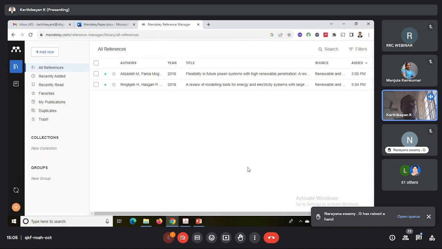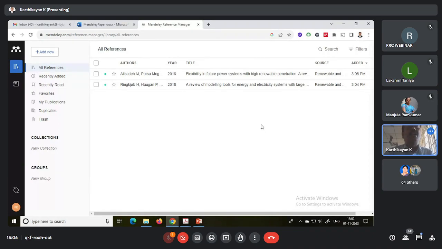Now one point we must keep in mind. It is taking only the metadata, not the file. So we cannot see or take the file over here. The Mendeley library I have doesn't have access to it. Some of the librarians will have a library account where they have access to the Scopus data. So when they are doing it, automatically that data with the file will be uploaded over here. Right. Now here I have a metadata one, and I can add the file. I will show you how to add that file and everything.